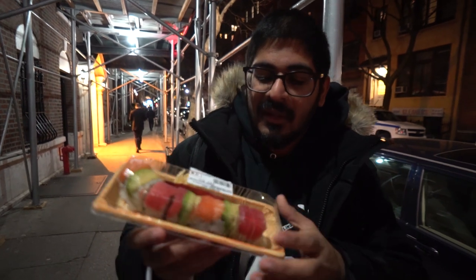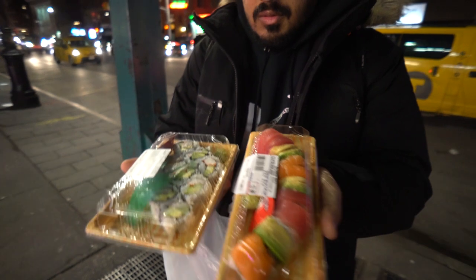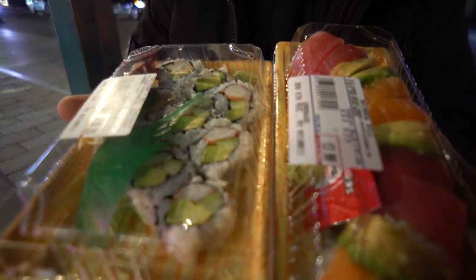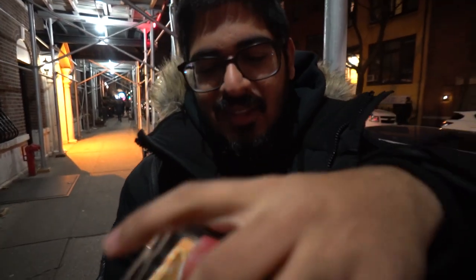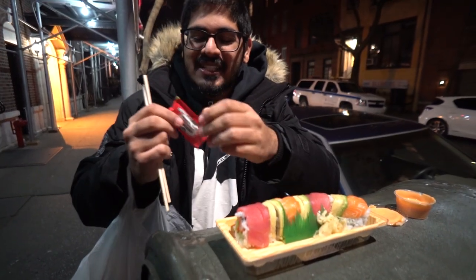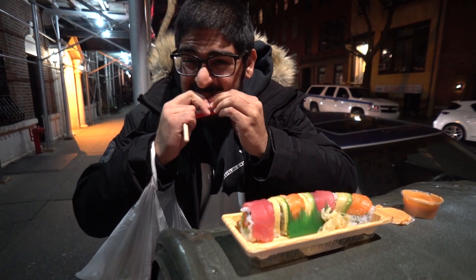The point of this video is to symbolize how easy it might be to hop around New York City and get yourself some high-quality sushi. I don't know if it's high-quality per se — the place doesn't have crazy reviews. But this is what the sushi rolls look like. They actually look pretty decent for convenience store sushi, especially in the US. We got a salmon, avocado, and tuna roll — it's called a rainbow roll. It's 13 bucks, and because it's buy one get one free, you get this for 13 bucks and then another roll that's about 5 bucks for free. I got a side of spicy mayo and soy sauce. This is to give you a little taste of what street sushi in New York City might be like.